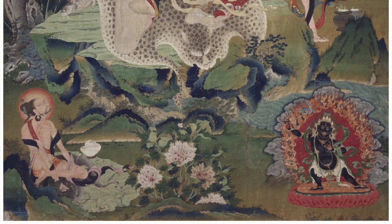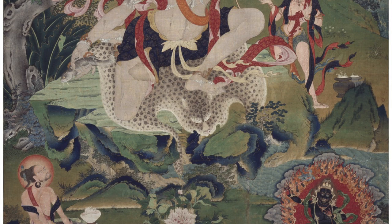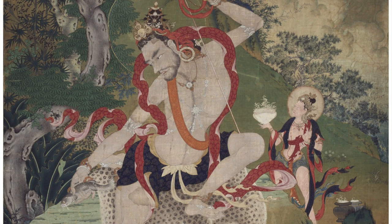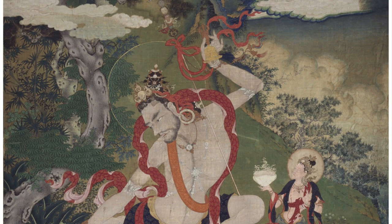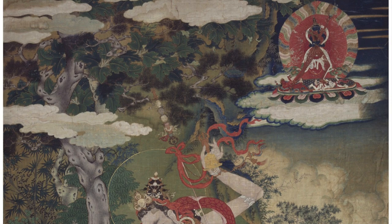Another peculiarity with this painting set is it has Yungle, Khenri, and Numenri stylistic elements. Numenri stylistic elements are really mid-17th century to the end of the 17th century — that's when we begin to see these more commonly. So then we have the question of what style is this set of paintings, who commissioned it, when, and in what region of Tibet? This is really a big question for this set of paintings.